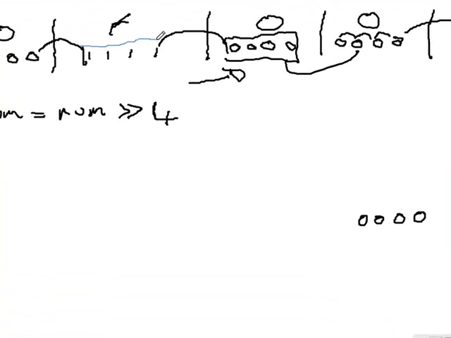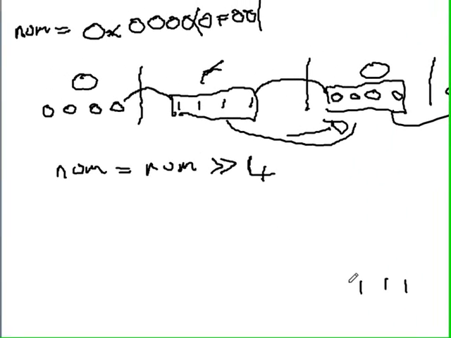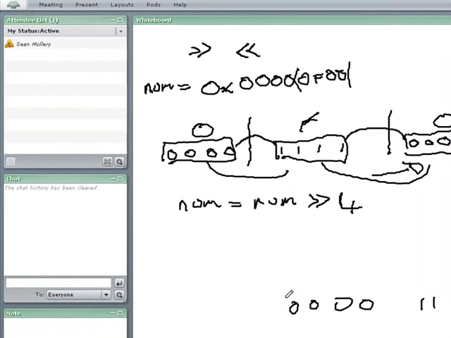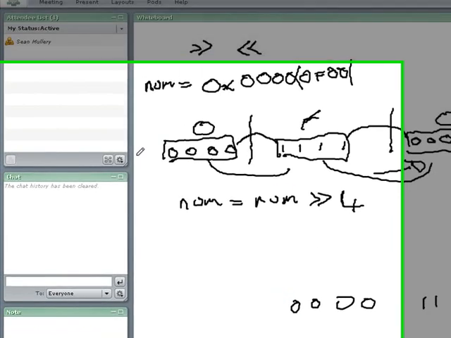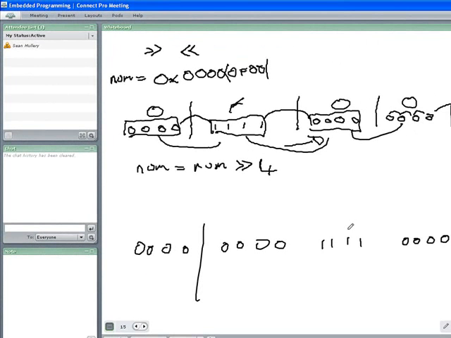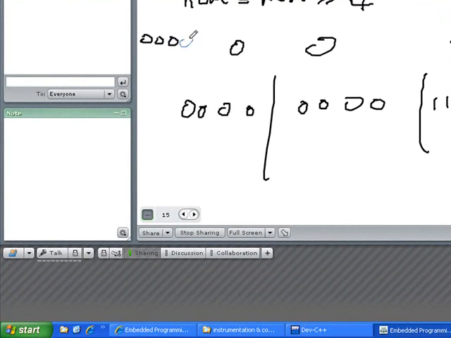But now this set of 1s is going to move into this position, so I'm going to get 1, 1, 1, 1. This set of 0s here will now move into this position, 0, 0, 0, 0, and off the end of the thing here, we'll have another set of zeros move into this position, so that'll be 0, 0, 0, 0. So what we should now find is that we have the number 0, 0, F0, and of course we have another 4 zeros off the end here that we haven't shown because it's just a little bit too long to write all of them.